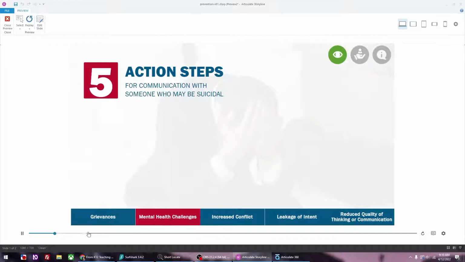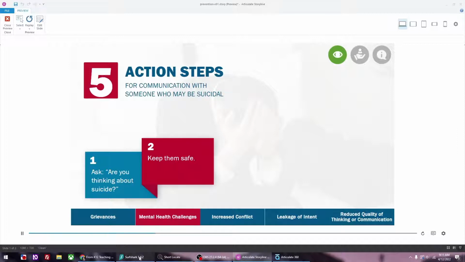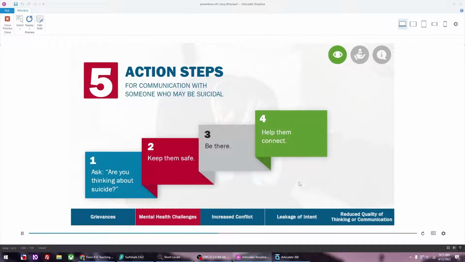There are 5 action steps for communicating with someone who may be suicidal, supported by evidence in the field of suicide prevention. The first is ask. Asking the question, "Are you thinking about suicide?" communicates that you're open to speaking about suicide in a non-judgmental way. Next is keep them safe. If they are considering suicide, find out if they have done anything to try to harm themselves or others, or if they have prepared to take action. The third step is be there. This could mean physically present for someone, speaking with them on the phone, or any way that shows support for the person at risk. Fourth is help them connect. Helping them connect with ongoing support can help them establish a safety net.